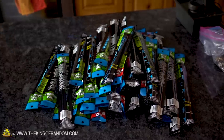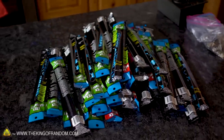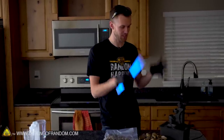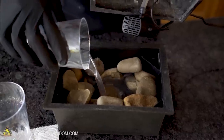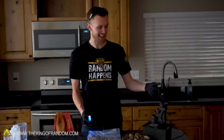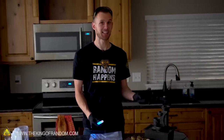We have a whole ton of these glow sticks. We're going to crack them open, separate the two fluids within, and then put those into the fountain. I'm going to try to separate it so one fluid is in the base and the other is in the little dishes up above, so that as the fountain starts running it starts activating the glow.